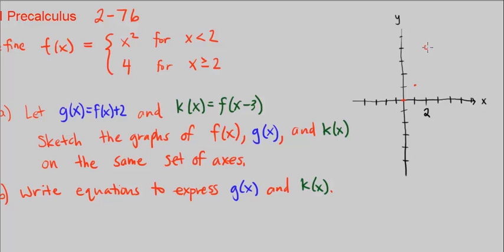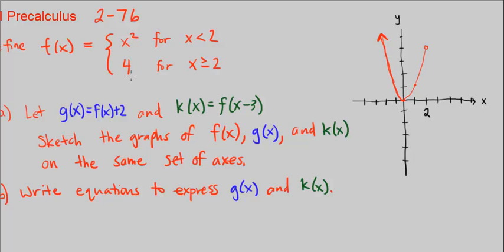But it's going to be an open circle here at 4 because it's less than 2, not less than or equal. So we're going to connect these. At negative 1, it's 1. And at negative 2, it's 4, but now it's a closed circle because it's less than 2. And it keeps going up to the left forever, so let's put that arrow to the left.